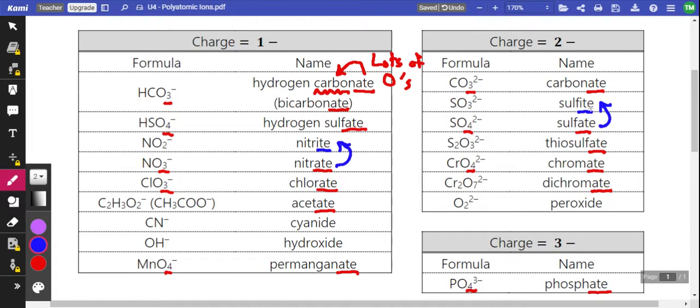ITE instead of ATE. Let's see if there are any others. I think those are the two big ones. At least on the list of our polyatomic ions, it looks like maybe that's only two.